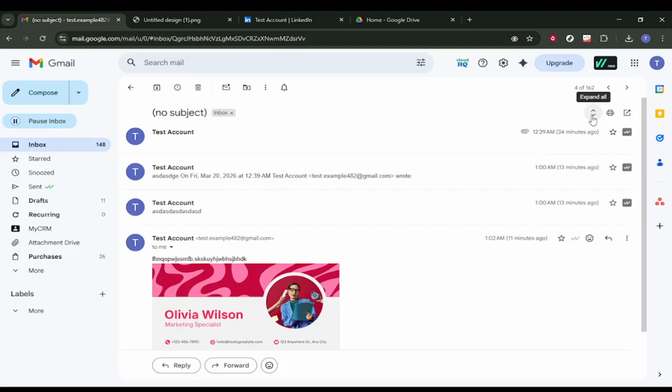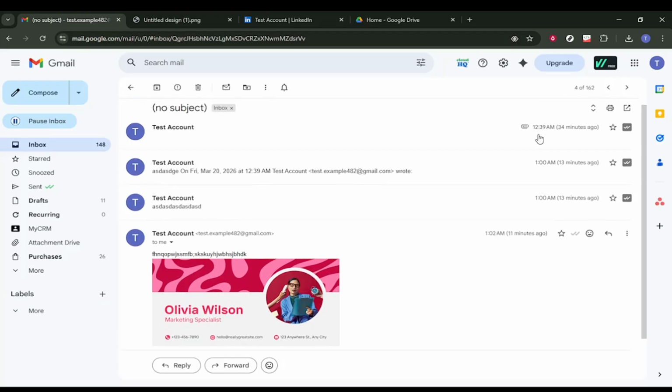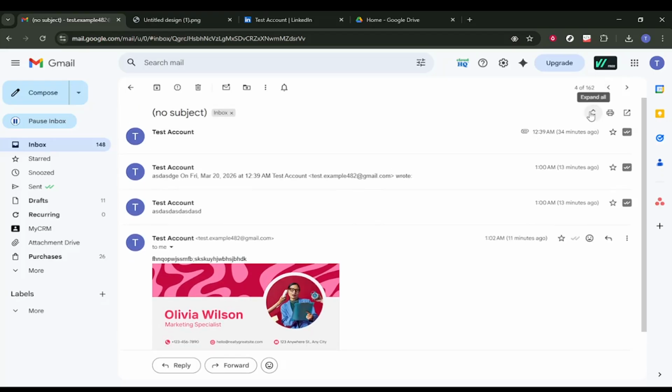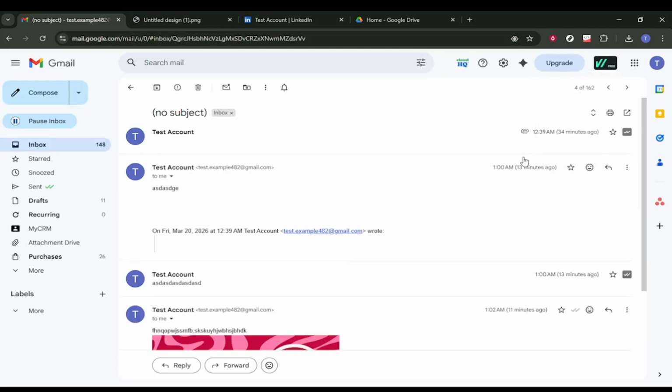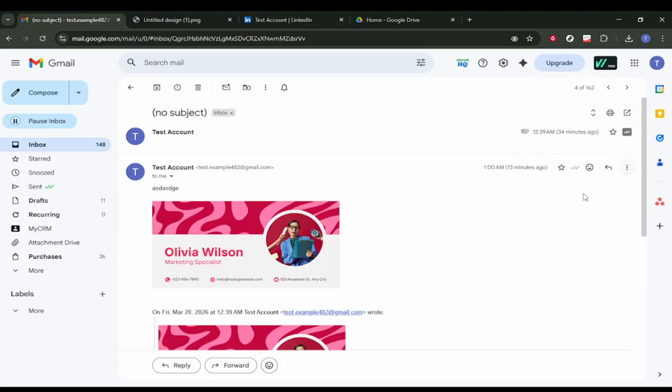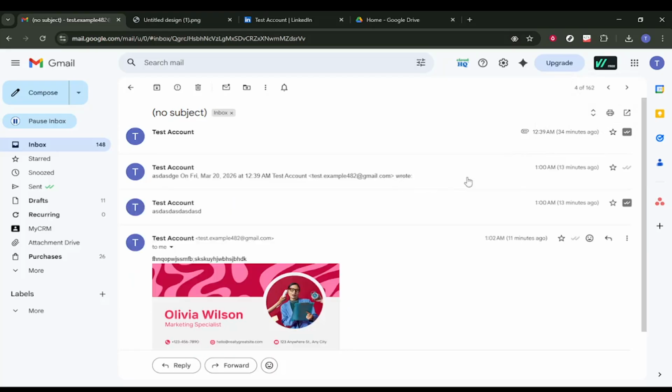After the thread opens, look in the middle of the conversation, between the first email and the most recent email. If Gmail has collapsed messages, you will usually see a small indicator in that gap. It may look like a dotted line icon with 3 dots, or it may show a small number that represents how many messages are hidden in the middle. Click that dotted line icon or the number indicator. As soon as you click it, Gmail expands the thread and displays those previously hidden middle emails.